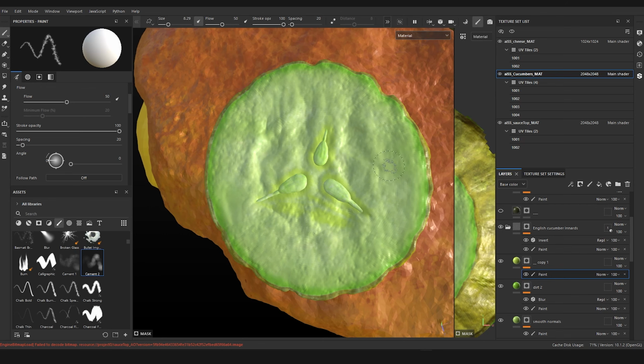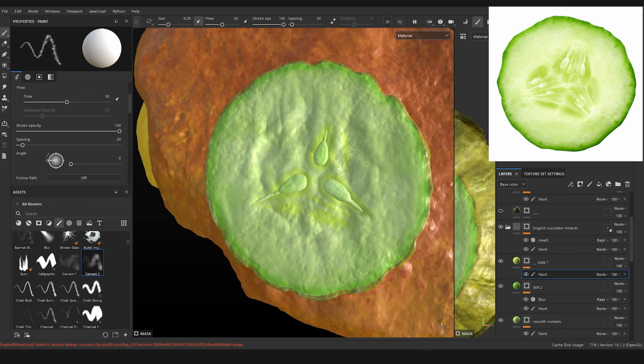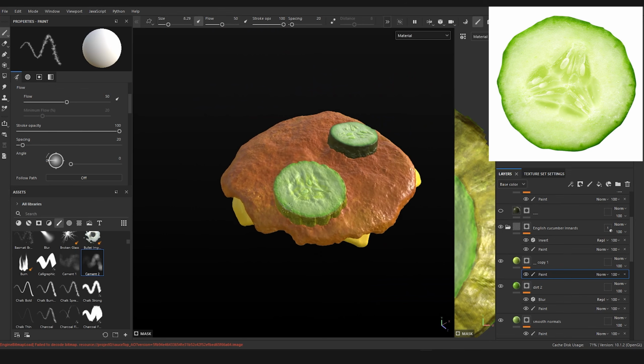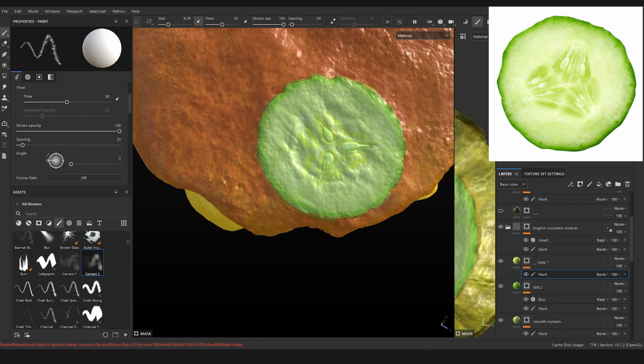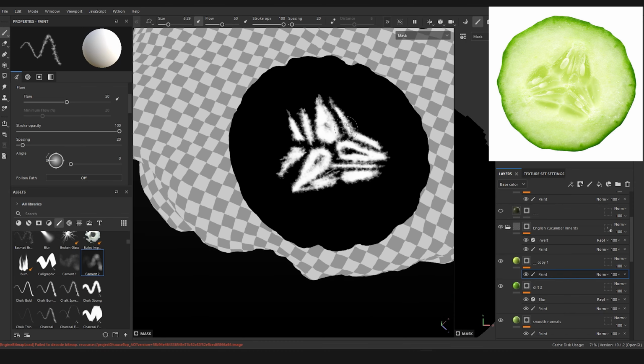It's tempting to make interesting partitions. See what it feels like. Mask. Okay, it feels good.